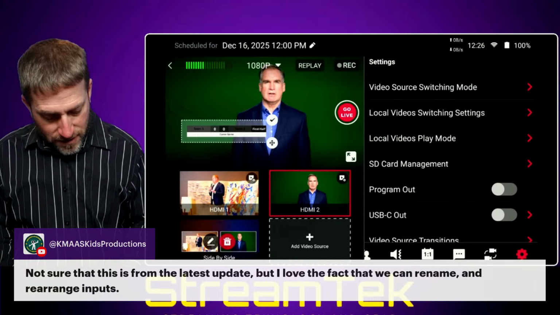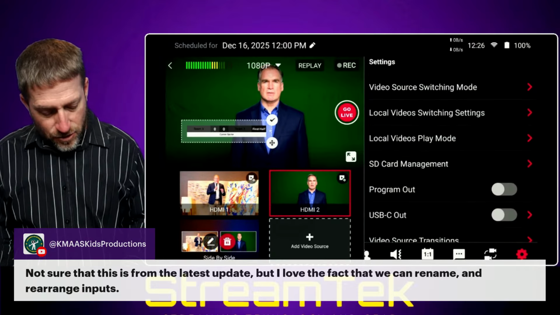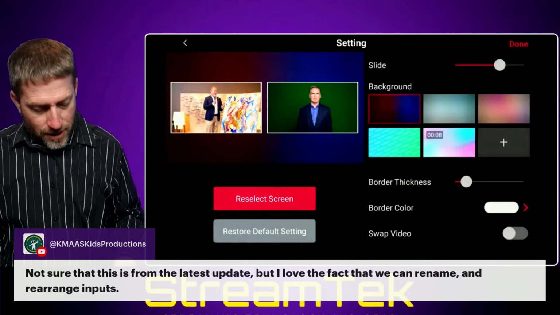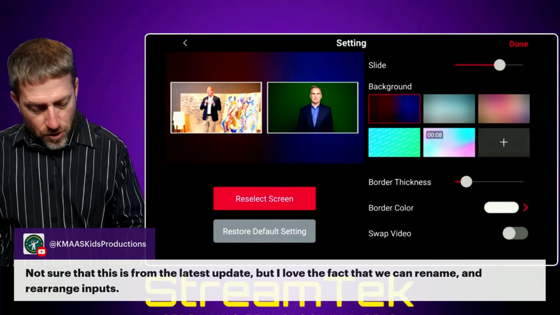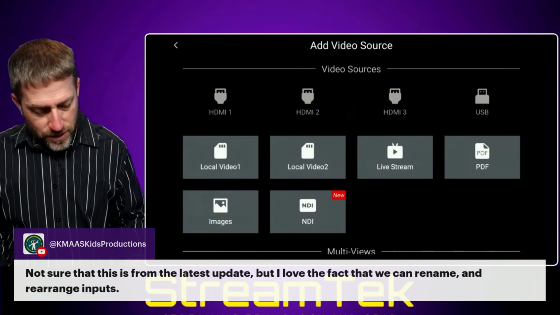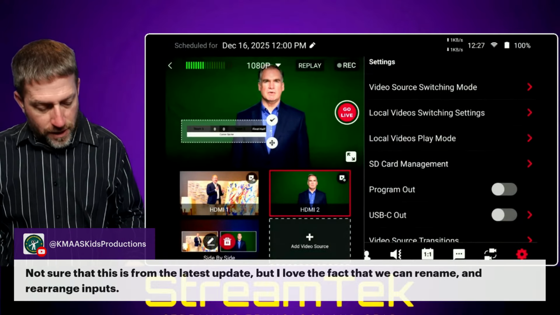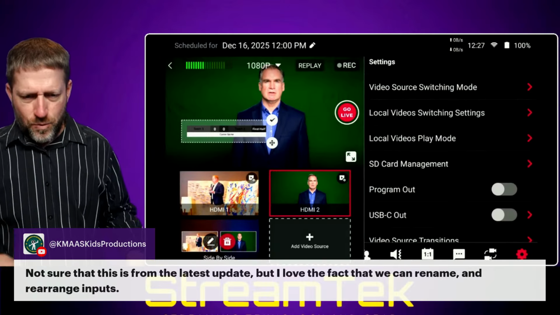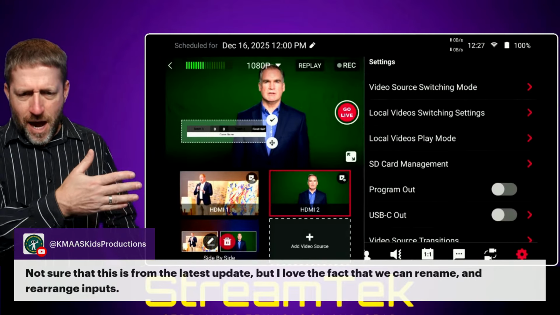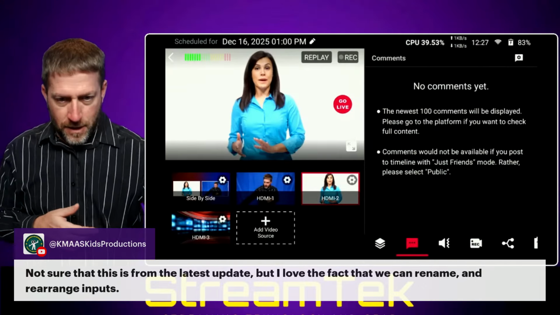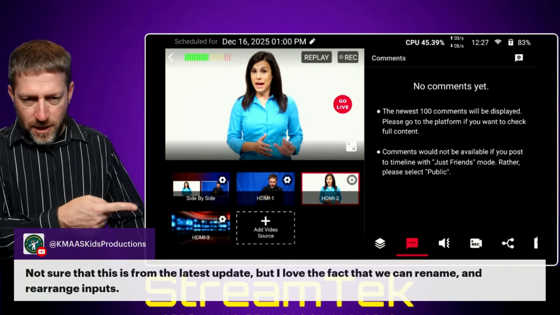So here, if I touch and hold that, no, as of the 5 update, you can't. If they came after the 5 update, all I can do is edit or throw it in the trash. So moving them around was not something you could do in the earlier one. And then also you can see I've got 4 there in this setup. I don't have the ability to change the size, whereas in the new one, you can see I've got more of them here.